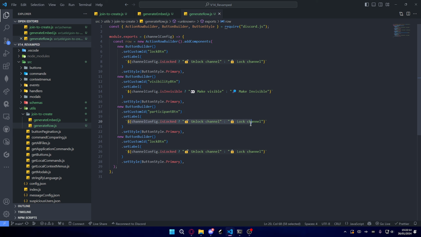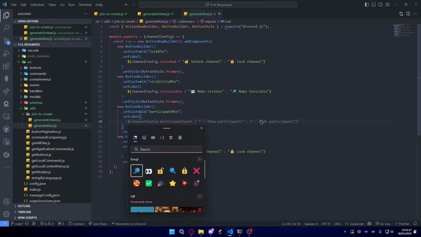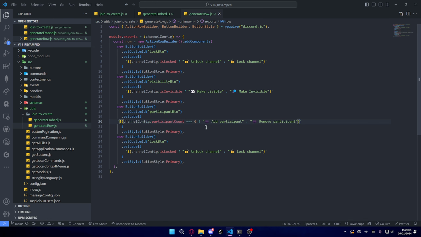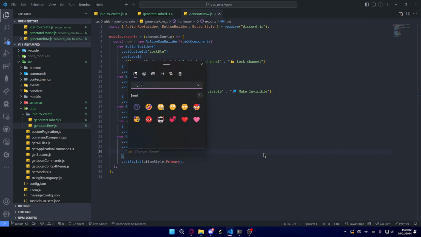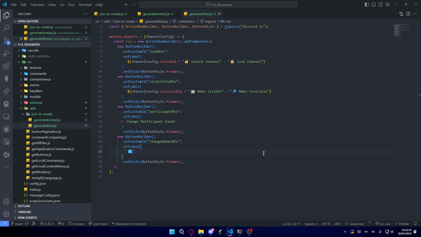Is going to be a label of, do you want that one, and then we'll go ahead and change participant count, and we'll set change-owner button, and we'll make this change ownership.